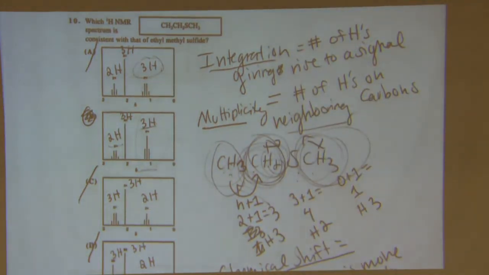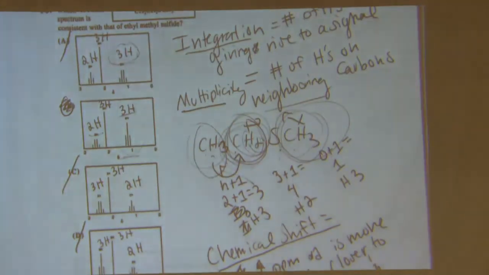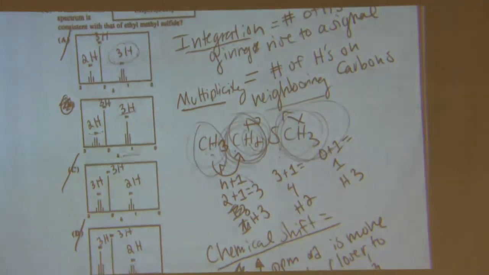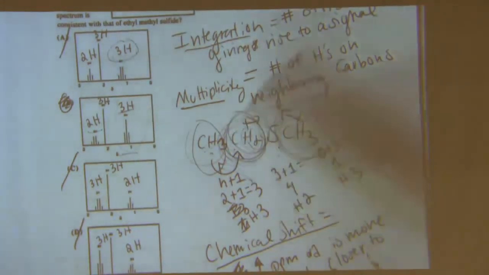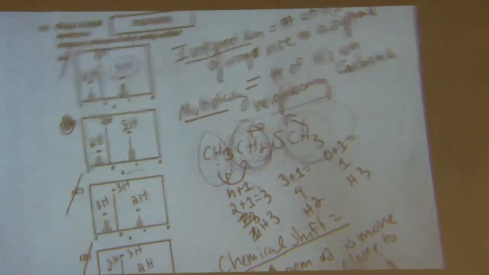Any other questions, though, on integration value, multiplicity, and chemical shift? Did that make sense to everybody? Because you're going to have a decent amount of NMR questions. Even if you hate NMR, you will. So definitely practice determining the number of signals. That comes up a lot, and sometimes you can answer an H-NMR question just based on that. And this one I chose specifically because you needed to use everything, so that way I could go over everything. So chemical shift, multiplicity, and integration. Okay.